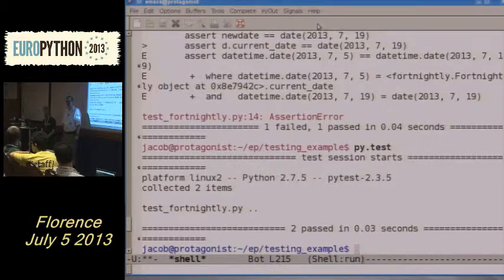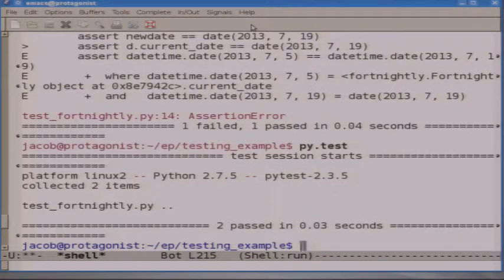How do you organize tests? You're putting them in a file, library, I don't know. That's a very good question, and I should actually have put that into my talk. What I normally do, and what PyTest supports, is that beneath every directory where you put your code, you put a directory called test, and in that test you put files called test underscore and the name of the module you're testing. And then you put all the tests for that module in there. And then you can make subdirectories if you need to store data that are used in those tests beneath the test directory.